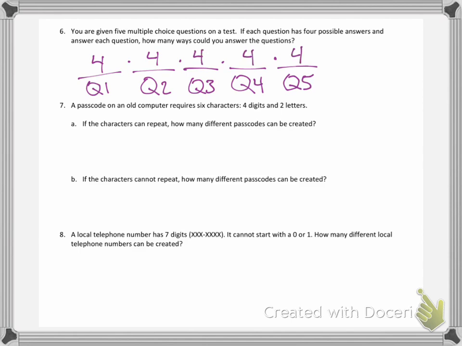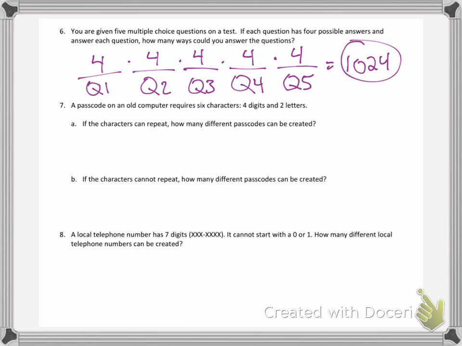So the number stays the same in this case because, with 5 questions, they're each going to have their own set of answers. So you'd have to pick one from each. You don't lose an answer as you go through it. That's why we're using the 4 five times. So you multiply 4 times 4 times 4 times 4 times 4. If you're just taking blind guesses, you have 1,024 ways that you can answer these 5 questions.